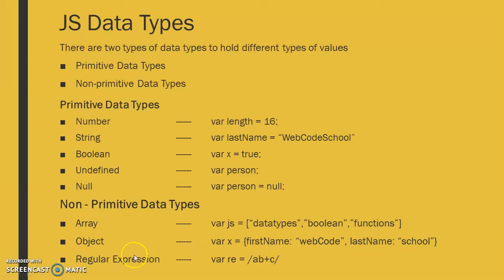So let's move on to what is a regular expression. We can create regular expressions where this is a user defined variable name, and the expression enclosed within these slashes is called a pattern. We can create any pattern based upon our requirement, which we'll get to know in the further sessions. Here it says AB plus C, so we have some expression created here. So these are JavaScript data types.